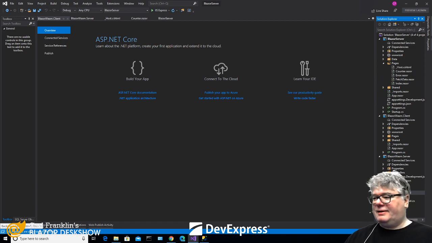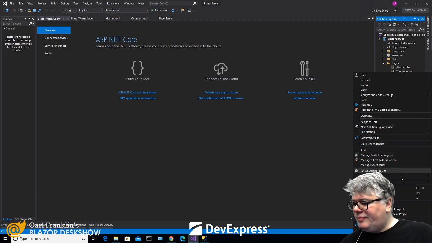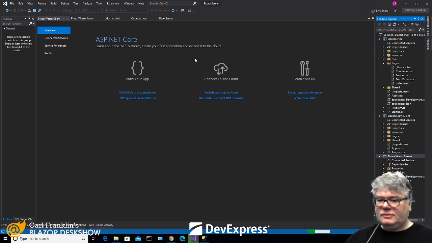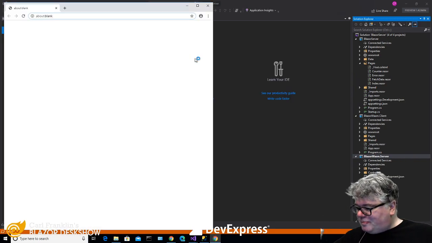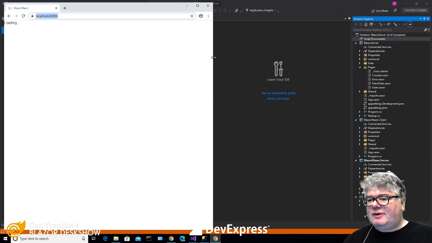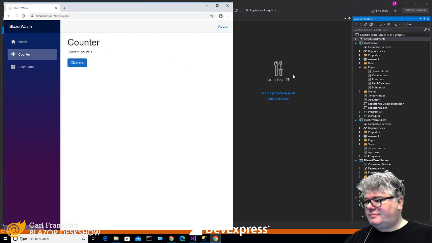Poof, I'm back. All right, so we're going to set Blazor WASM server as the startup project, and we will run it. And we'll take a look at the network traffic here. Let's compare and contrast. First of all, in the latest preview, there's a couple of great new features.